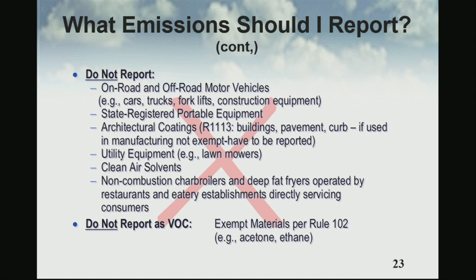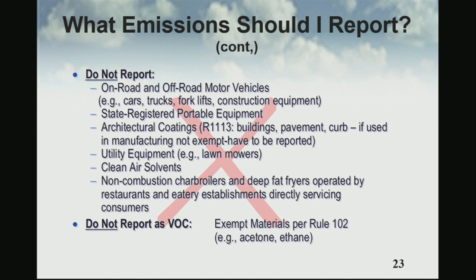Architectural coatings are the coatings that facilities usually use for painting curbs and construction, and for beautifying your buildings and equipment. Those are not required to be reported unless they are being used as part of your operation, like your manufacturing process, such as window shutters or mobile home manufacturers.